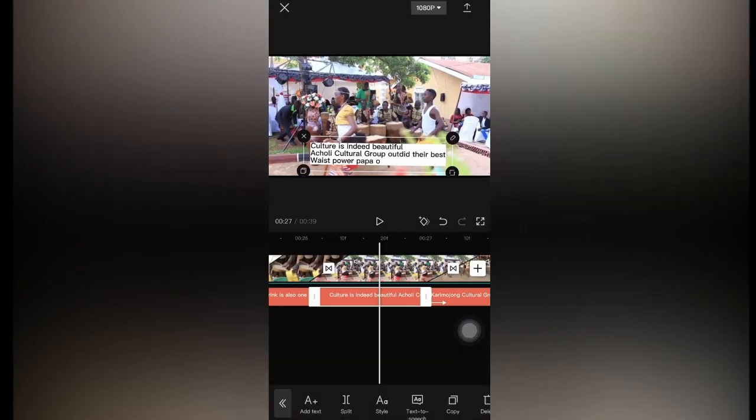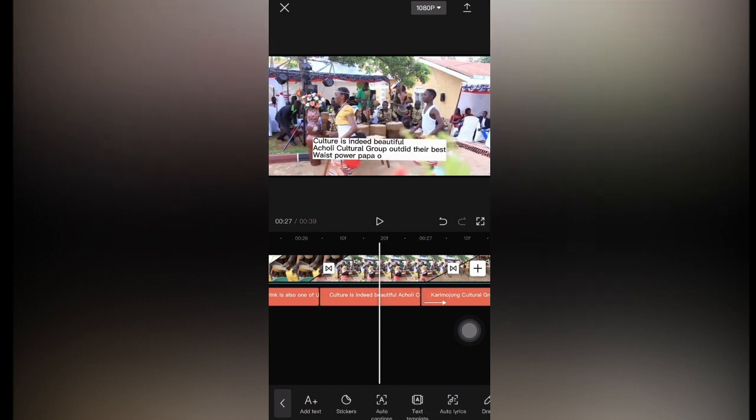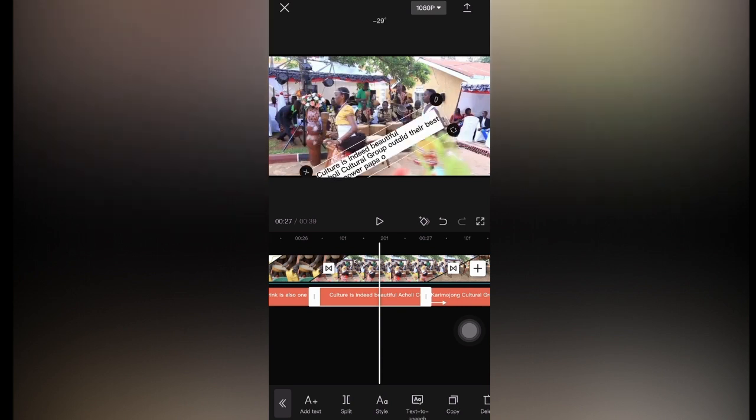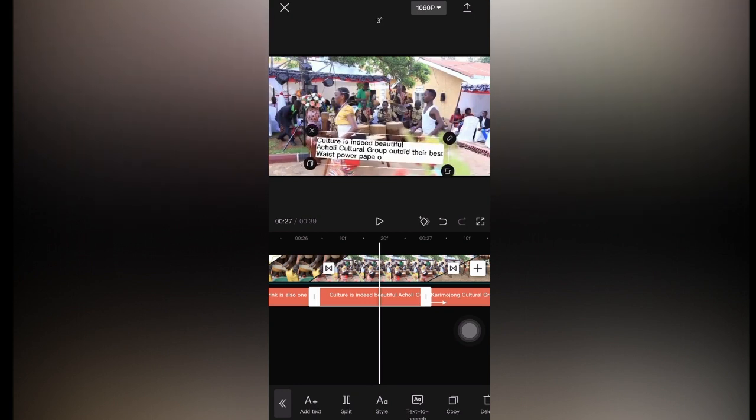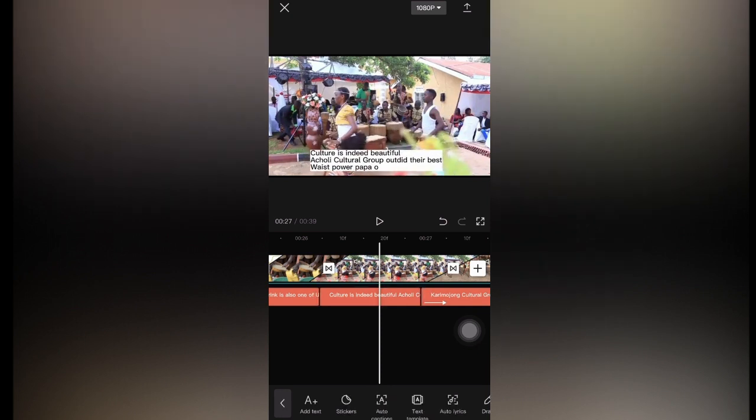As you can see, I really went back and forth over this whole content. I wanted to make sure that everything was in line. So I needed to adjust it and make sure that it was in a straight line. As you can see, if I wanted to change the text, I did so. If I wanted to change anything about it, I did so.